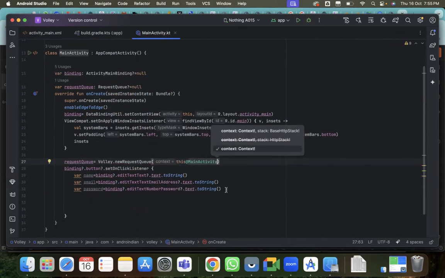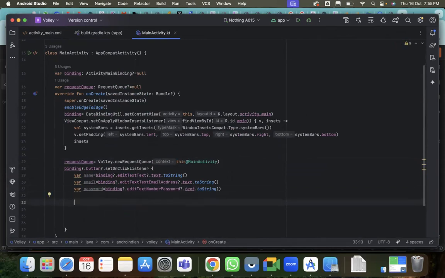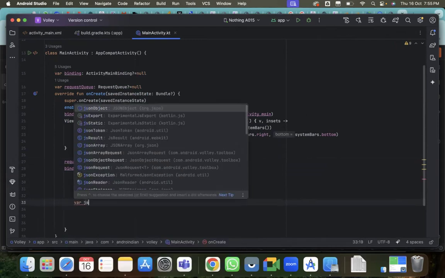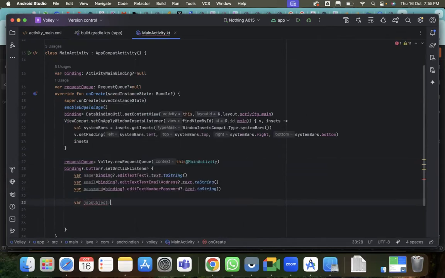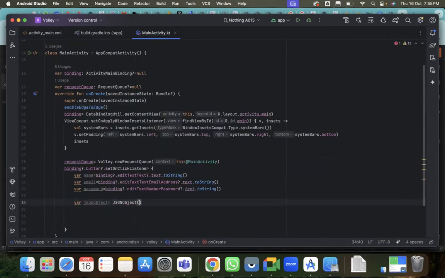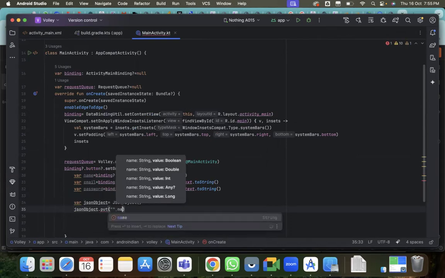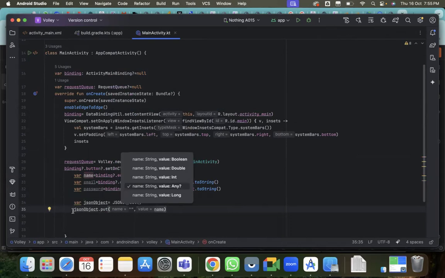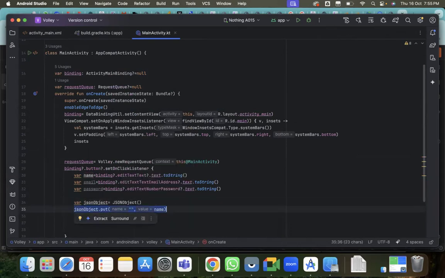Done. Then within this, whatever this data is there, I want to add that into a JSON object, right? So where JSON object equal to JSON object. So JSON object dot put name, right? Like this, we need another two.